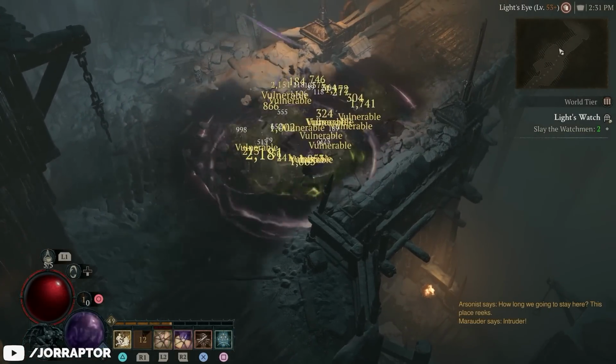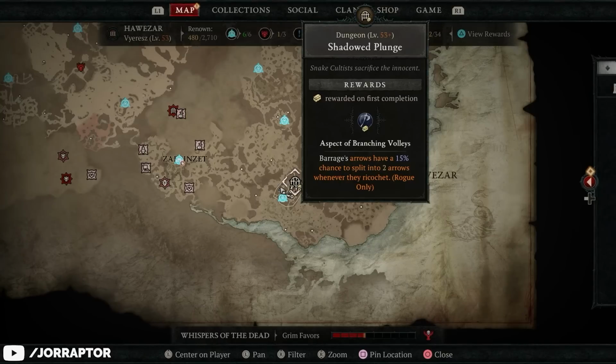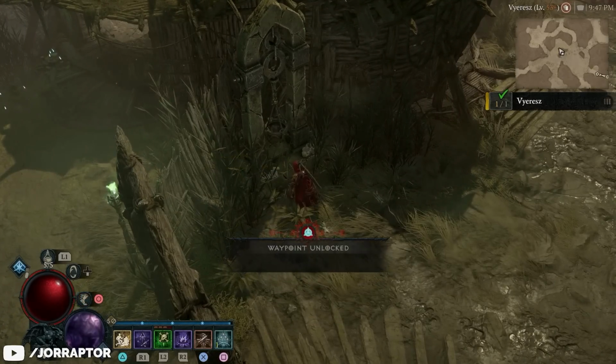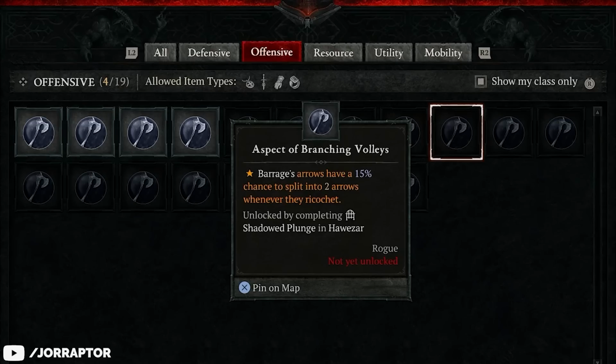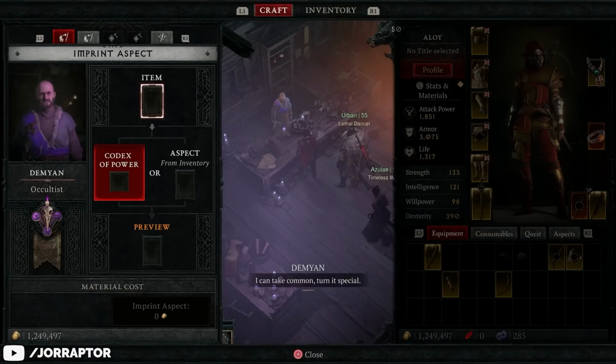So yeah, equipping the perk changed a lot, but you can also get it as an aspect by completing the Shadowed Plunge dungeon over here on the map. You will need to complete the stronghold in the area first, and the value of the perk will be lower, but it still makes sure that you can get the perk, and then by going to an occultist in one of the cities, you can put it on an item there.